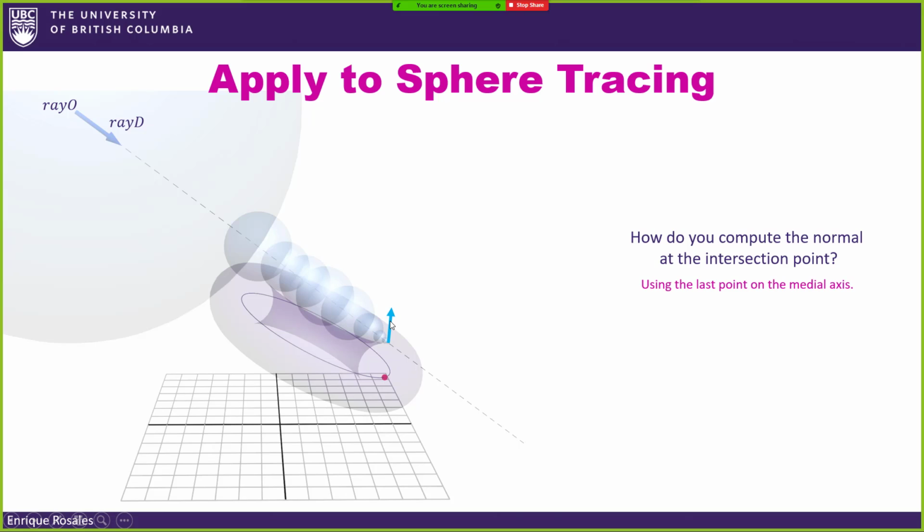So it's just beautiful, right? You already have the entire information you need to compute your refraction, reflection, or Phong, or whatever you want. Everything is there. You can compute the intersection and also the normal. Okay.